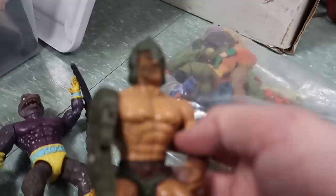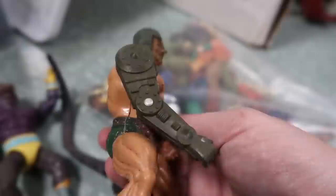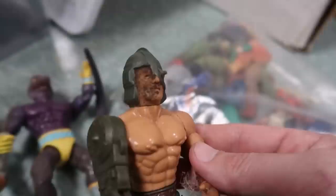What else is in here? When I was a kid, I had Skull Man. Oh, look at this dude. Oh, Skull Man's awesome. I have a Skull Man at home now. I love him. And I did find one at a flea market, maybe 15 years ago, and got him for $1. Nice! That's a super good score on that figure. I just got him because I liked him. I didn't realize he was so pricey. I love this dude, but boy, his face is a wreck. Look at that. Jeez, I wonder if that would clean up.